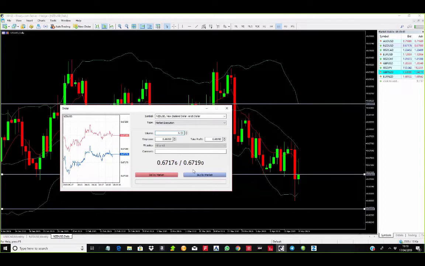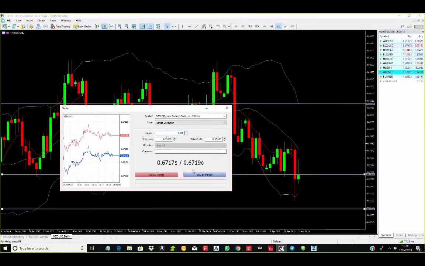Okay, then if we increase that, if I go in at one lot, that's $10 per point. If we hit the profit target on the trade, I'm going to make $1,300. If we hit the stop loss, I'm going to lose $65. And then if we wanted to even reduce it further to a micro volume, 0.01, in that instance, I would be risking $6.50 in order to make $13. So that's what we would be looking at there in terms of the different volume sizes.